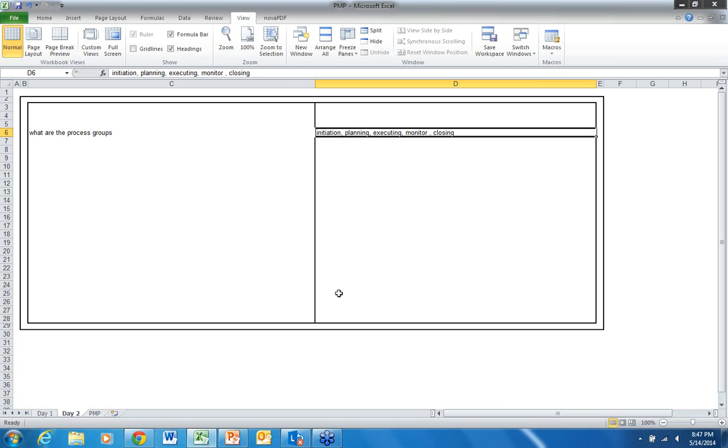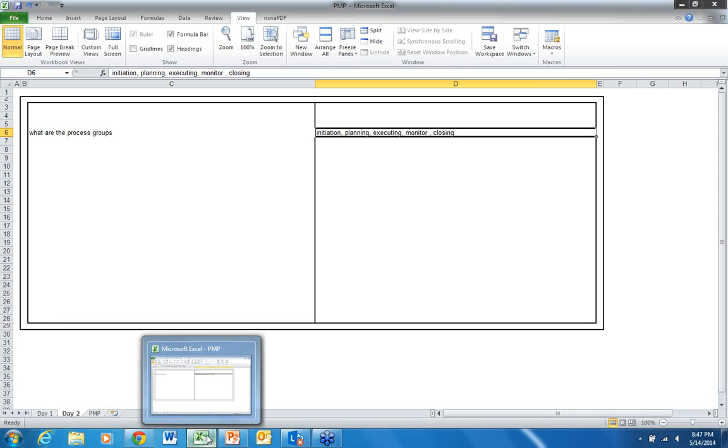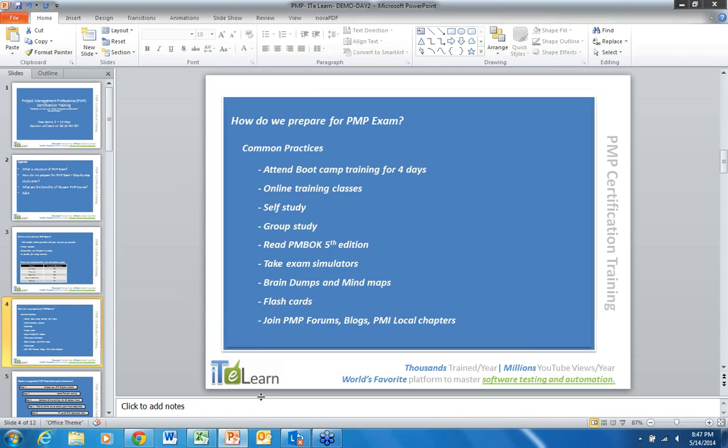You can prepare all your required points into flashcards because there is a lot of information which you have to remember. We saw yesterday a sample question which was very straightforward. How many process groups are there? How many knowledge areas are there? What are the knowledge areas? Put the process groups in order. What is a project? These are very straightforward questions. For all these, you can prepare flashcards, and whenever you have time, you can go through them.